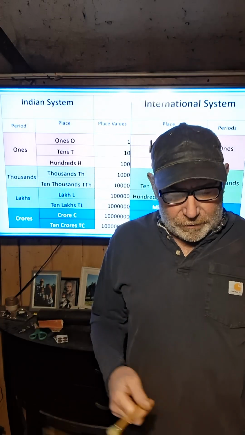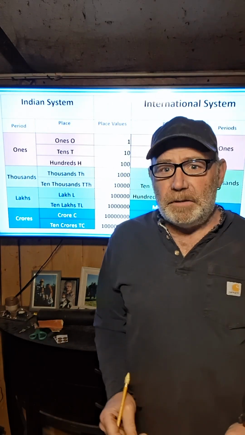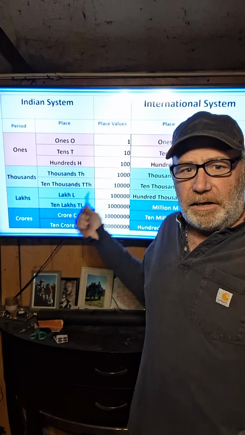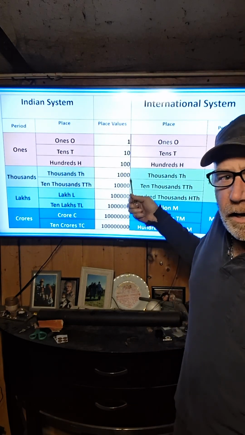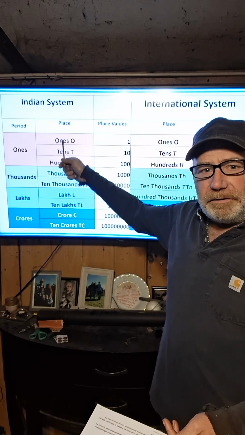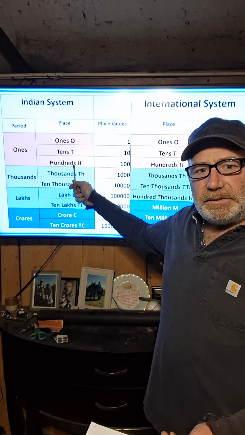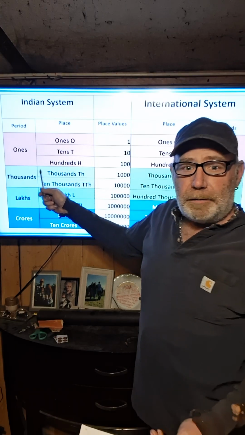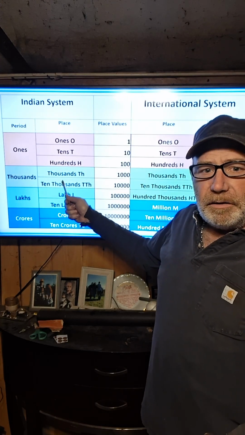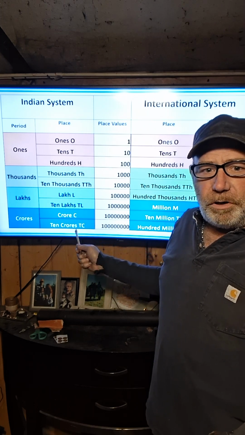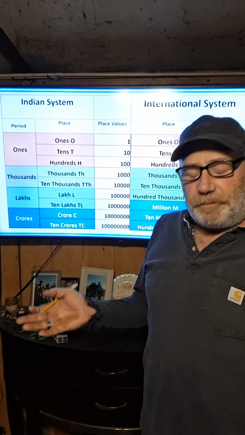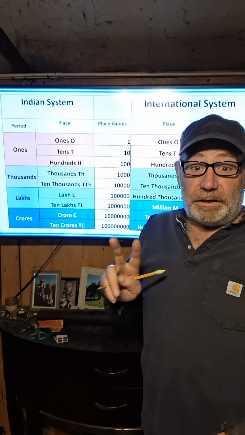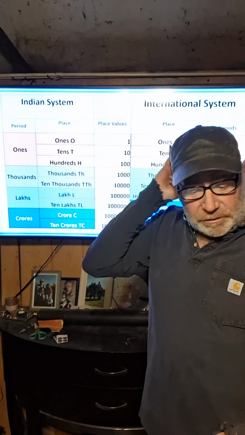I am going to talk about the Indian numeral system. As you can see on the chart I have behind me, we have the Indian side and then we have the international side. It will show that the first three places of the Indian system are used like the ones. After that, they only use two places on each one with commas. So you start from the right with the three, and then you go over, and each one only has two in between the commas.